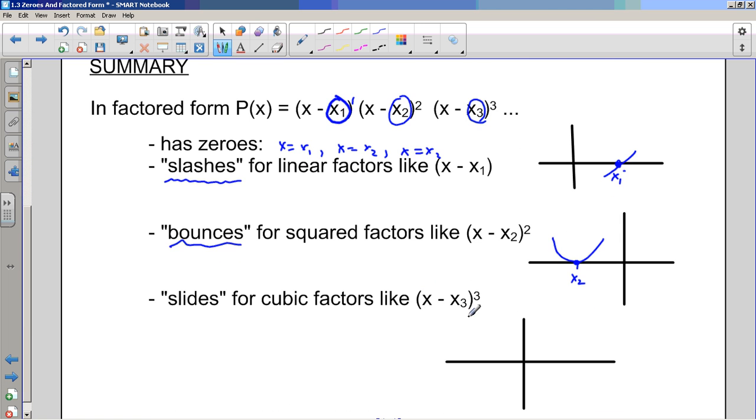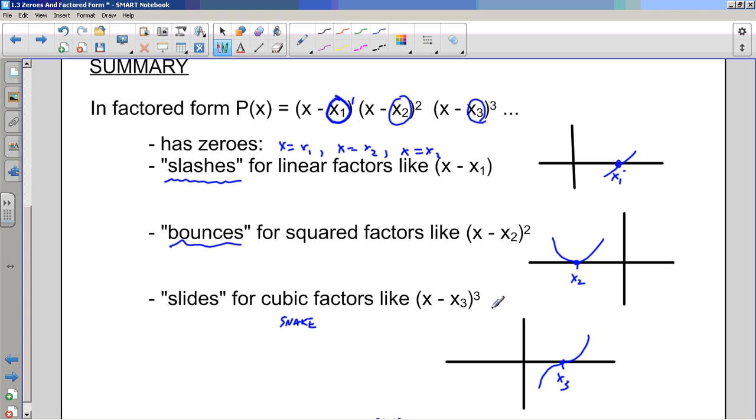Then what happens if it's a triple root, a cubic factor? Notice, by the way, for the bounce, we don't know whether it happened down or up, because it could bounce this way, and we saw that it could have bounced this way. We have to think about it more to decide whether it goes like this or like this. But at a cubic root like this, it behaves like a cubic factor, like a snake shape, or what I called a slide. It looks like it's going to bounce. It comes up, slows down, looks like it's going to bounce, and then slides through, like a snake.